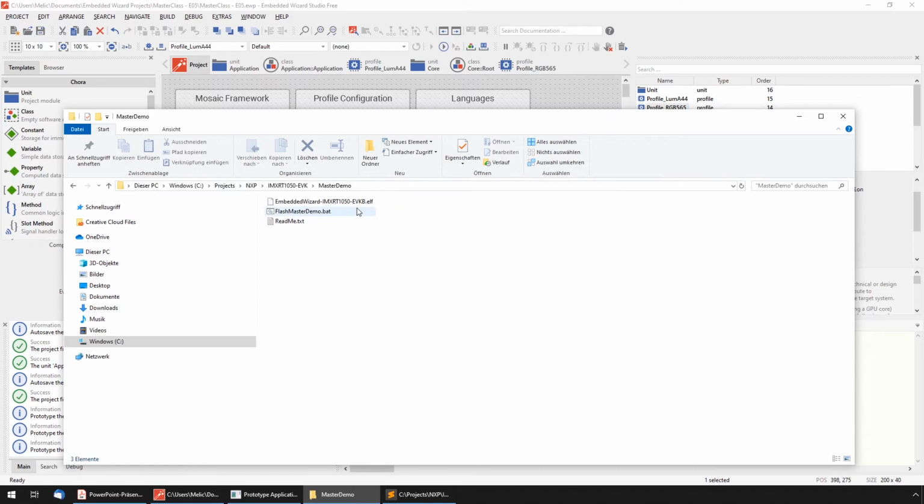Of course, this one depends on your system, so please ensure that you have used and hooked in the proper evaluation board. Do not mix them up, as this could brick your device at the end. Please take care about that. But if you want to have a very fast and very easy impression of how Embedded Wizard looks on your target, then simply flash that master demo. We call it the master demo because it comes with different sub demonstrations and sub examples combined into one application, and this is just the master demo.